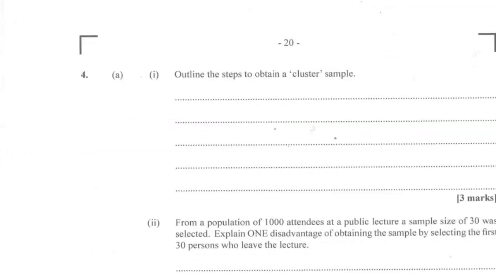Alright, let's move on to question 4. Outline the steps to obtain a cluster sample. So cluster sample, so what is cluster sampling? Of course, it's when you have a large population and you want to select a sample. So we divide. So the first thing you have to do is identify your target population.